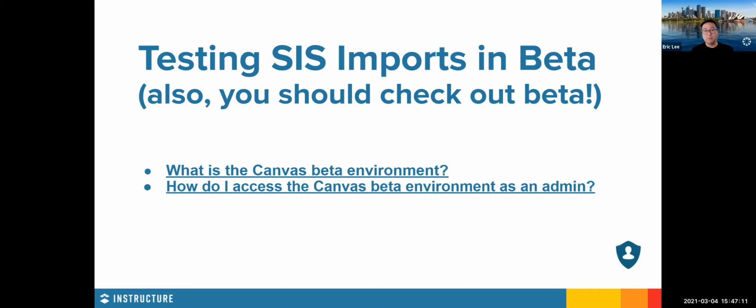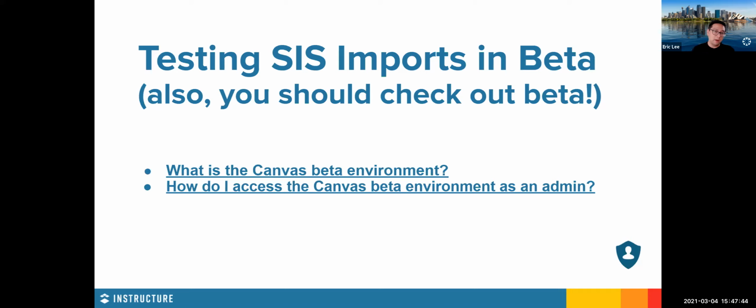Now, throughout your time as a Canvas admin, you might be tasked with identifying the impact of any changes that you might be looking to make to the sys import. And these things can range from the change of user display names, course names, or even enrollments, just to name a few things. Now, by testing the sys import changes in the beta environment, your school, your institution, or your organization can continue to operate without fear of downtime, due to any potential unwanted effects or any unexpected changes.